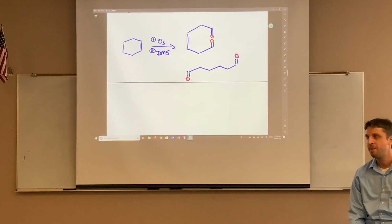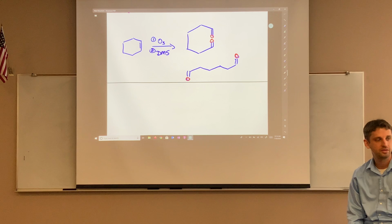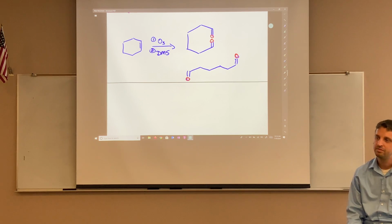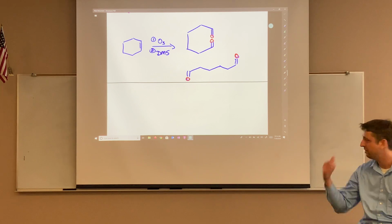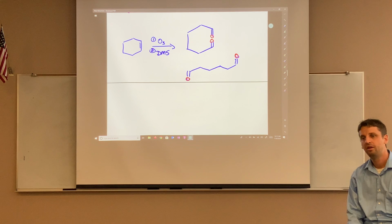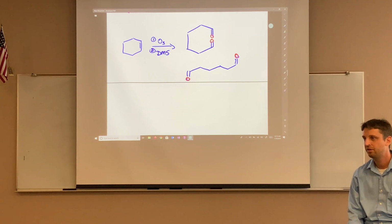Okay. So what functional group did we make? Not a ketone, really close though, but hydrogen on one side and a carbon on the other. What do they use to preserve dead animals and stuff like that? Formaldehyde, right? So this is an aldehyde, right? How many reactions have we seen that make aldehydes? Just one, right? Guys with me?